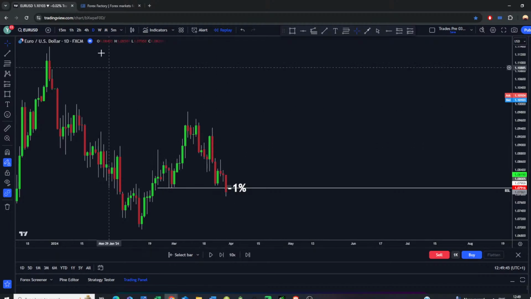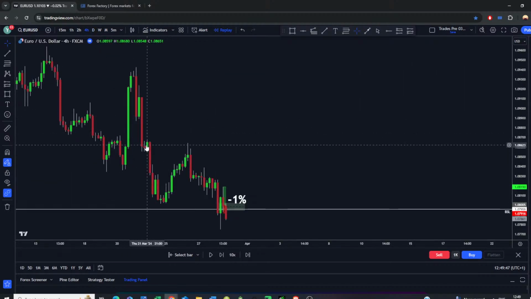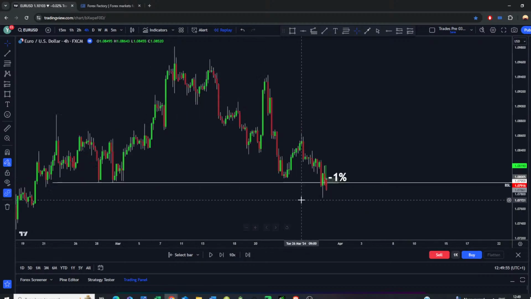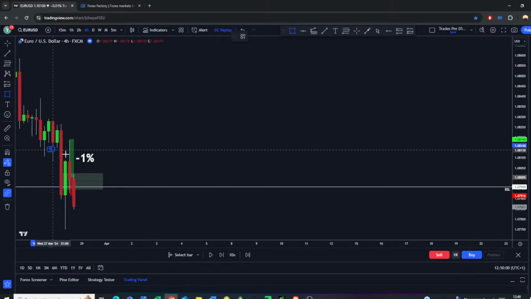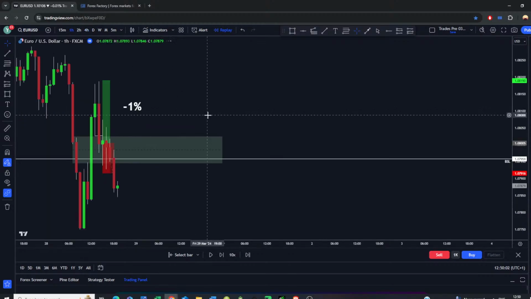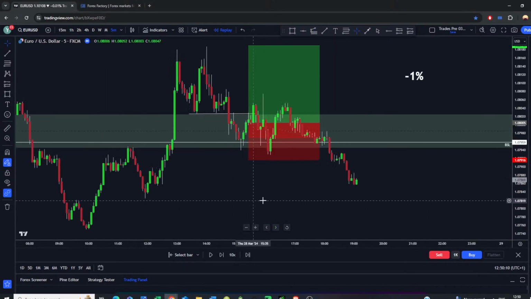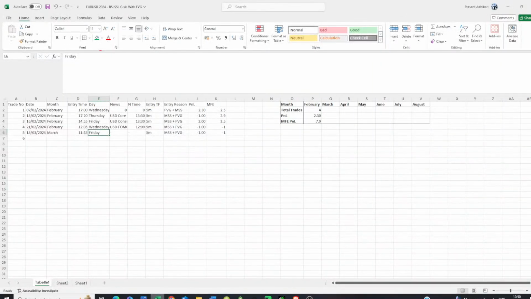After holding this fair value gap, 4 hours clearer. We have this bearish order flow, bearish fair value gaps, bearish fair value gap held, and we come into a buy side liquidity, and then we rejected a bearish fair value gap on the 240 time frame and on 60 as well. So yeah, it might be a good trade, but I see it overall in a good location. However, I'll still note it down.